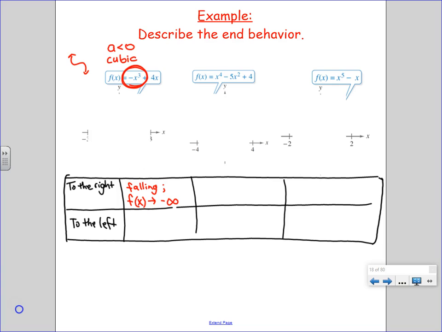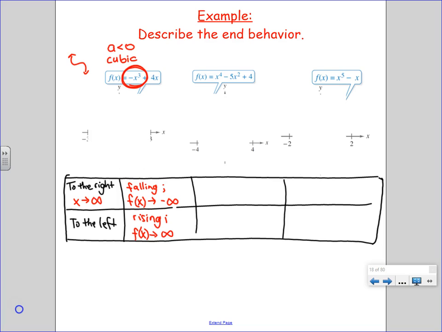Now, how would we answer going to the left? Rising, good. That's the idea. And then how would we put it in our snazzy notation? f of x is approaching, or going towards, infinity. Yeah? Okay. Now, technically, before we move on, isn't there a snazzy way, a notation way of saying to the right that we talked about yesterday? We did at the very end. Yeah, Ashley. x is approaching positive infinity to the right.